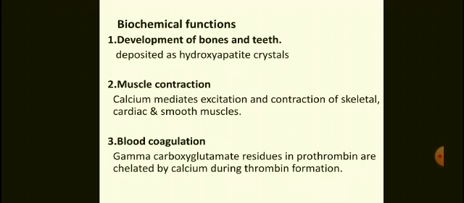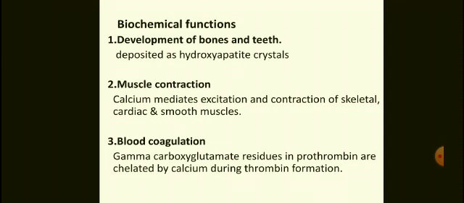Biochemical functions of calcium. First function is the development of bones and teeth. The bulk quantity of calcium is used for bone and teeth formation. In the bones and teeth, calcium is deposited as hydroxyapatite crystals. Bones are actually a reservoir for calcium, and osteoblasts are cells that induce bone deposition, and osteoclasts produce demineralization.